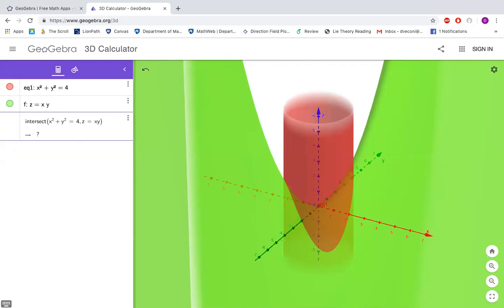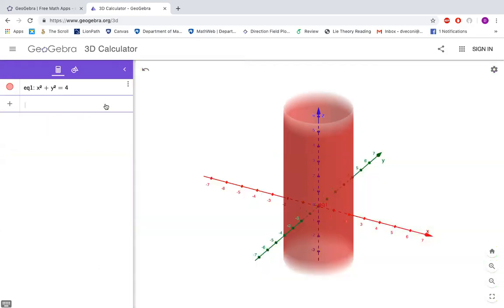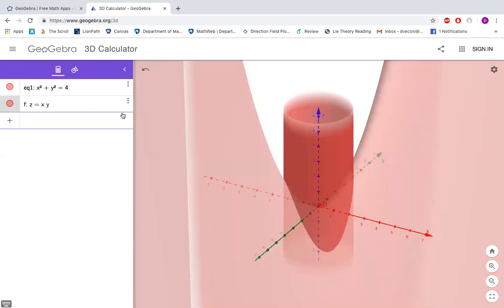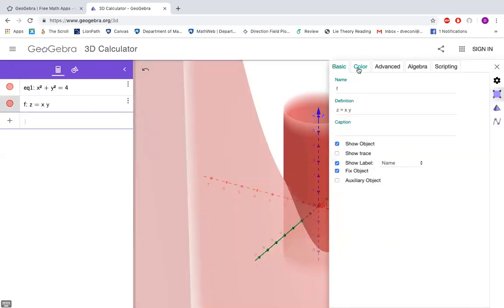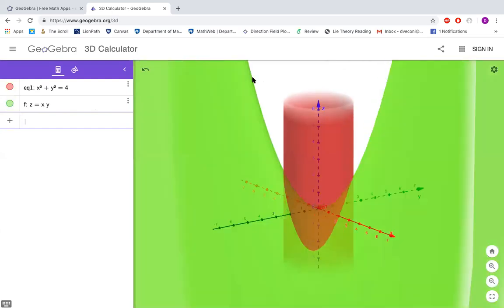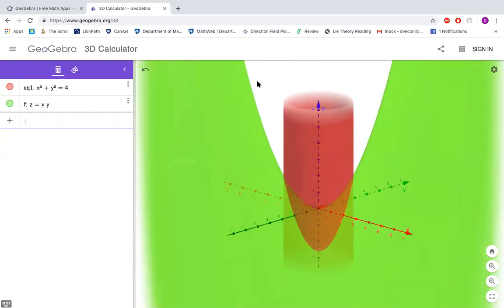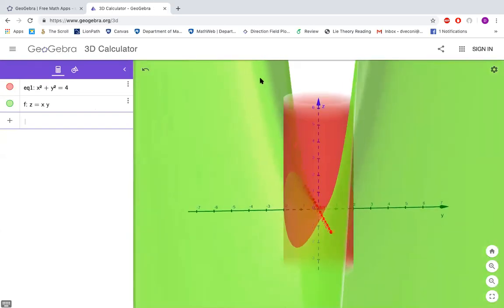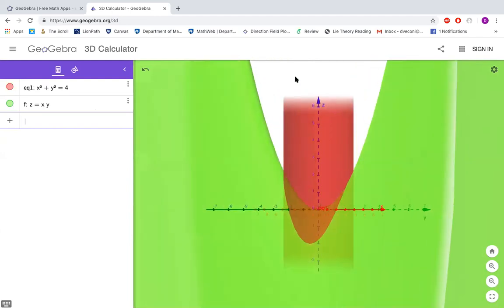Why don't you like any of those things? Let me try something else. xy equals z. No, that's not what I wanted. Okay, so maybe I can't do it that way. That's fine. I'll make this work anyways. The point is, you can see the curve of intersection inside of the cylinder. It's kind of hard to look at, but you can see that it's there.